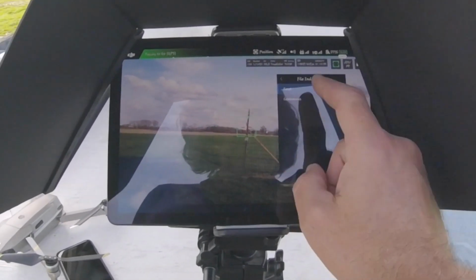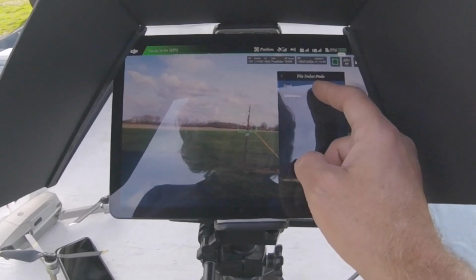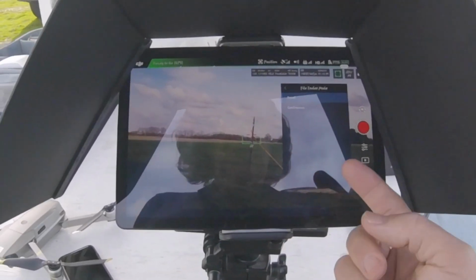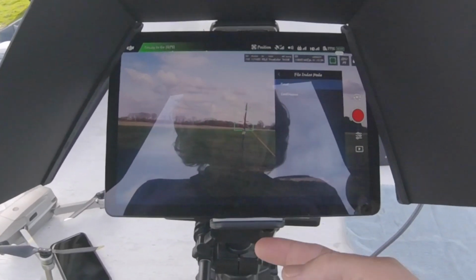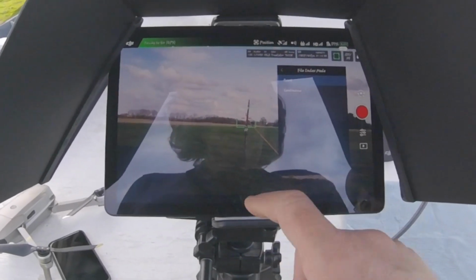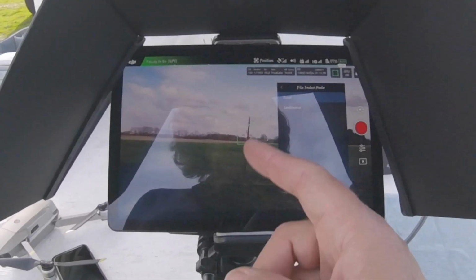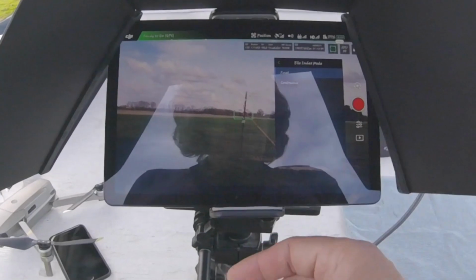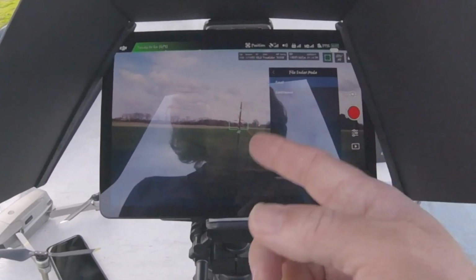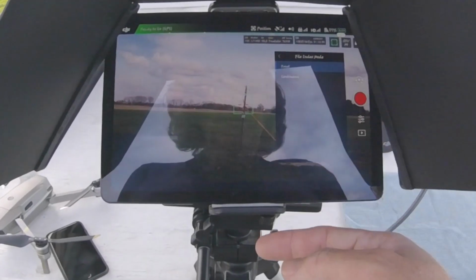File index mode. Okay, so here's something important. File index mode by default is on reset. So what will happen is you do a day's worth of shooting video and photos, and then you take your card out and put it back in, and start shooting again. It'll reset. Say you shot 100 pictures and then you put the card back in, it'll start back on DJI 001, then 2 and so forth.